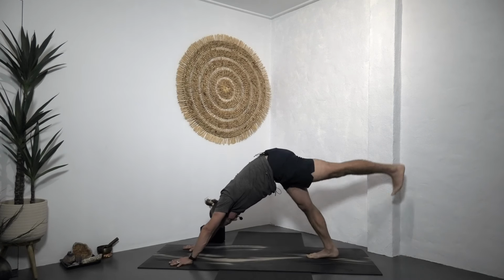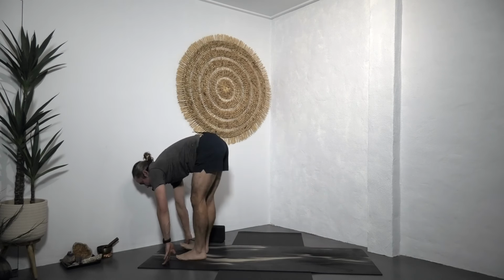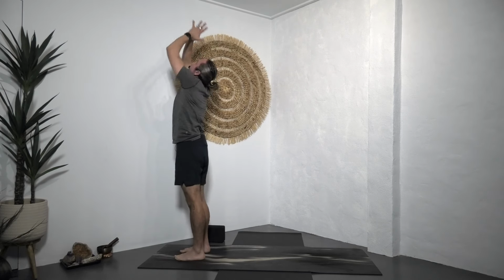Inhale, left leg lift, heel to butt, knee to nose. Exhale, step forward, followed by the right foot. Half lift in. Deep fold, exhale. Inhale, sky. And then exhale, earth.